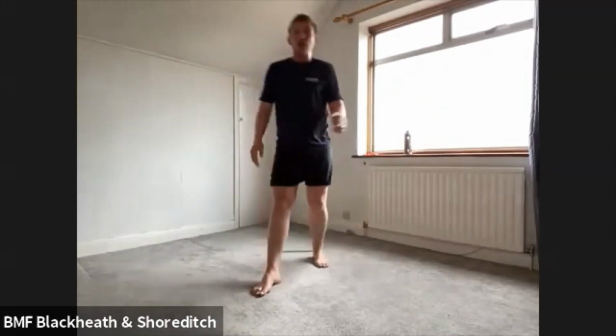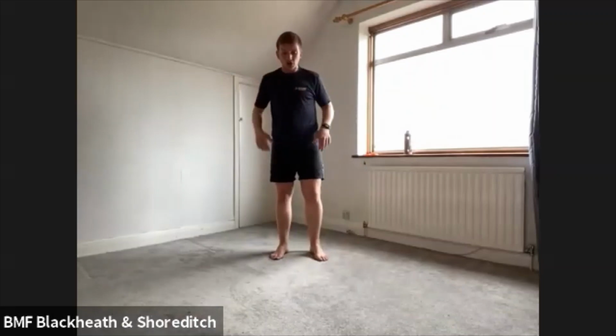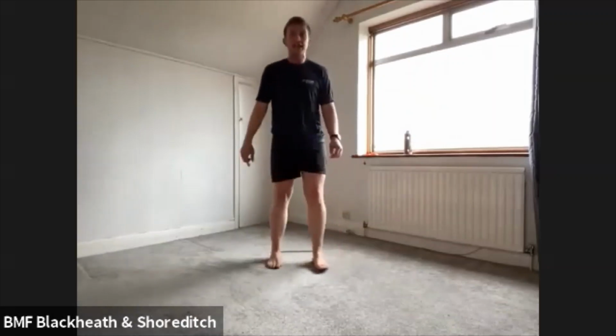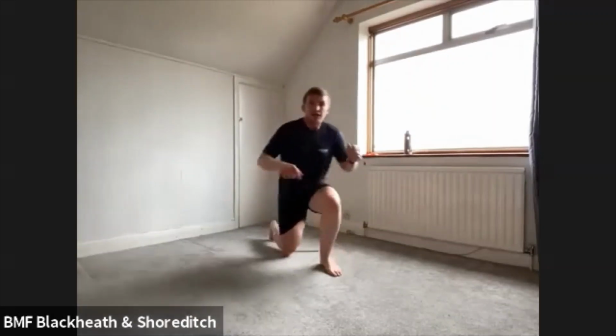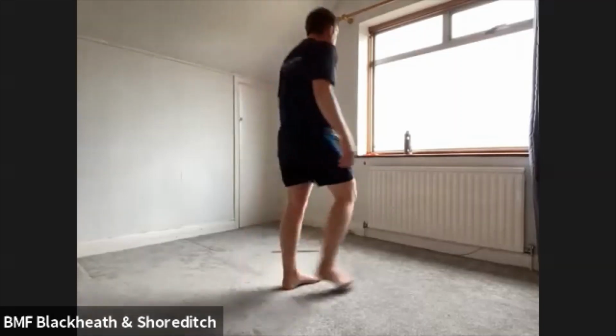Immediately after the greens finish, we're all going to go straight into down and then up, changing legs each time, just so we're getting up and down on each leg. That's what we're all going to move into, but the reds and greens, you'll get a bit of a breather, the greens don't get any.